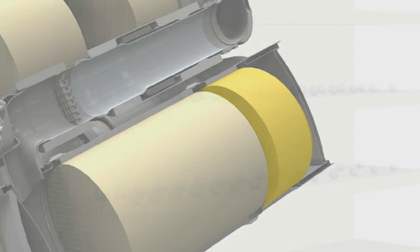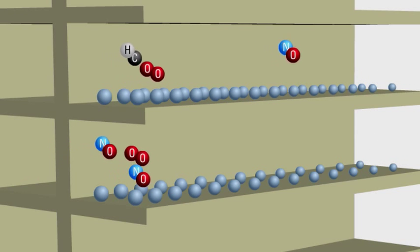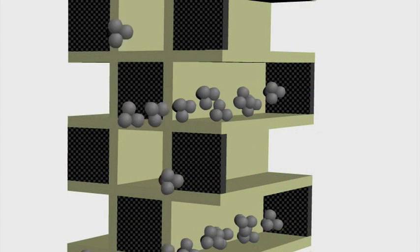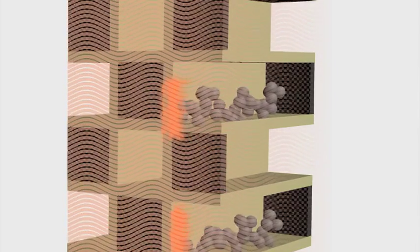Let's follow the flow of the exhaust as it leaves the engine. First, some of the emissions are oxidized by the diesel oxidation catalyst. The diesel particulate filter traps whatever particulates do enter the exhaust stream. And if soot builds up, the active CAT regeneration system activates and removes it.